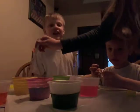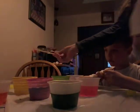Oh, that one was already done. What one can we use? You can use all the solid ones right now, because those ones are all done melting. Even that one's green. That is green? Yeah, I thought it was blue. This one's yellow. The yellow is actually yellow. What about the mom? What one?